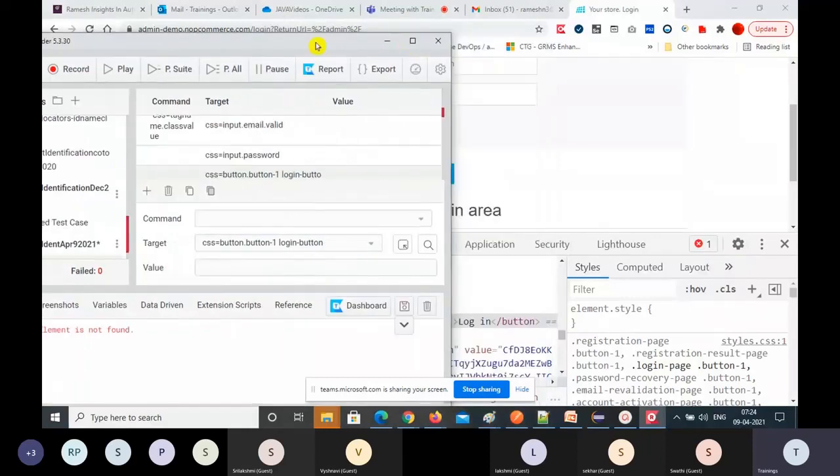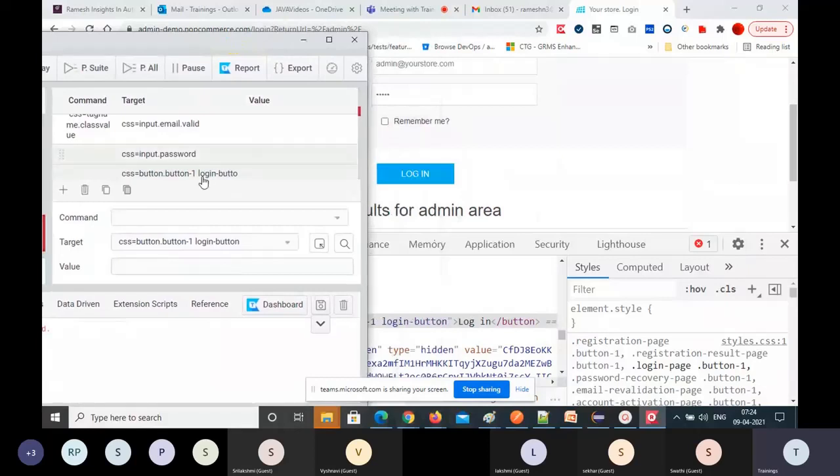So what you need to do is remove the space first, then put a dot there. Now you see it will recognize. Okay? This is the one thing you have to understand while identifying your element with CSS and the class attribute value.